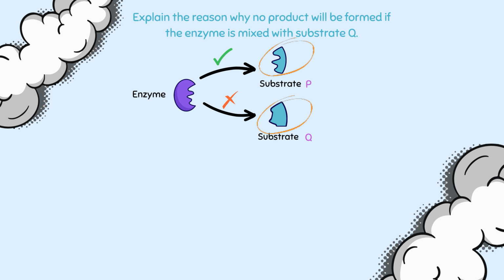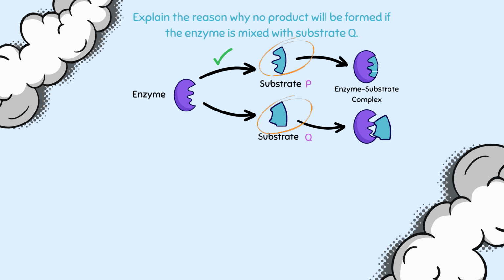The first thing we learned was that the enzyme's active site is specific to a substrate. This means enzymes will not bind to every substrate. We also learned that if an enzyme-substrate complex is formed, then the enzyme catalyzes and speeds up the breakdown of the substrate. This also means that if the substrate does not fit, no reaction will occur.